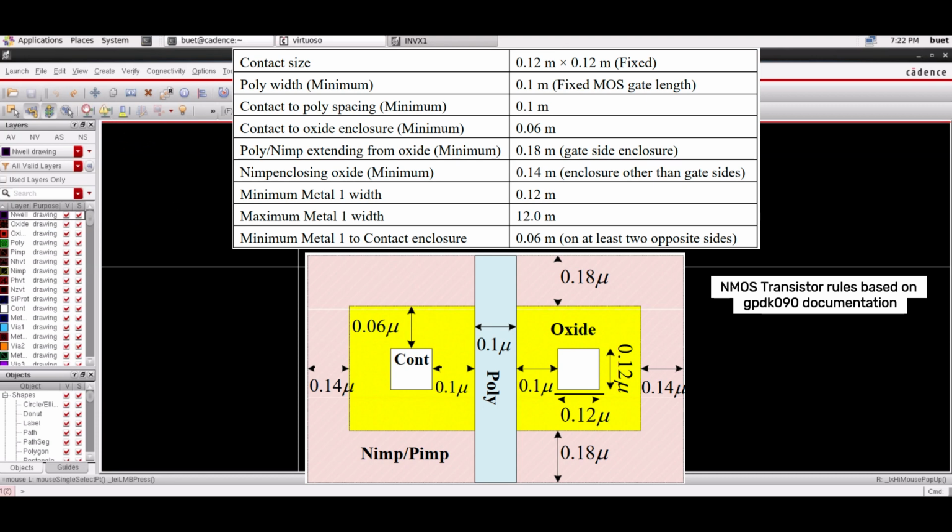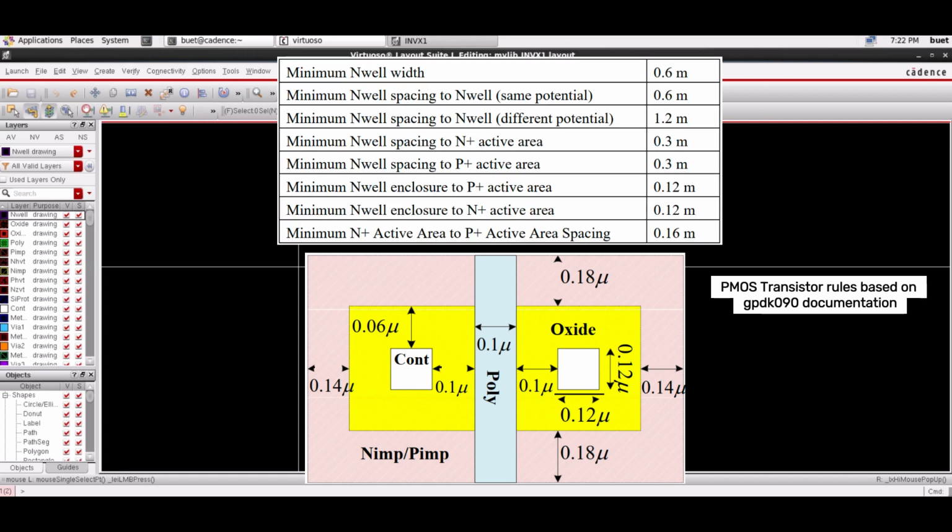You can see the rules related to the NMOS transistor in the following figure. In addition to studying the NMOS transistor rules, you also need to study the PMOS transistor structure in the specifications. The PMOS transistor consists of oxide, poly, p-imp, contact, and N-well layer. You need to study these rules as well and calculate the minimum size of poly, contact, oxide, p-imp, and N-well layer to create this PMOS transistor. These rules are also shown here. The only difference between NMOS and PMOS is that the PMOS is surrounded by an N-well. The rest of the spacing and width rules remain the same.